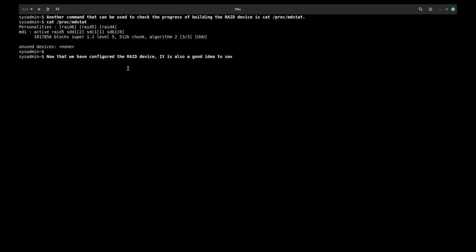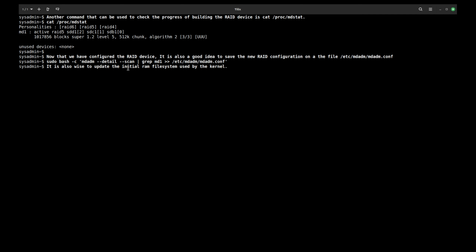Now that we have configured the RAID device, it's also a good idea to save the configuration into a configuration file. Let's do that. Great. And it's also a good idea to update the initial RAM file system.